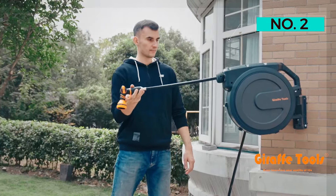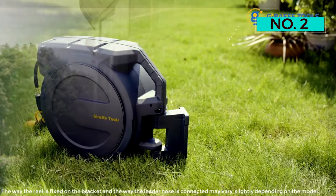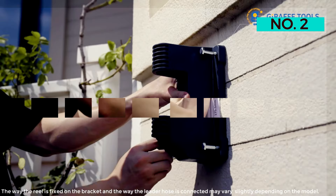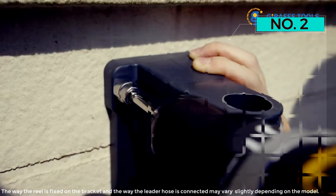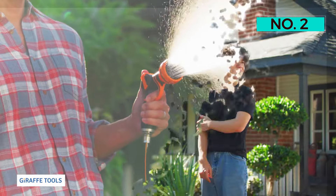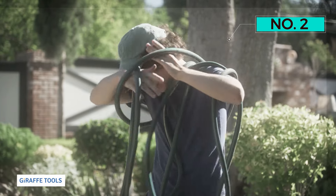We also found it hard to initially install, with somewhat confusing instructions on what hardware we needed to attach it to our concrete wall. The hose also leaked if not tightly attached to the spigot. However, after we installed the reel and hose and double-checked the connections, we had no further issues. We found the hose lightweight and easy to use, and loved that the hose nozzle had a lever you could pull to turn it on and off, as well as select just the right water pressure without having to walk back to the spigot. The hose is half an inch in diameter, smaller than an average-sized hose, but it still provided good water pressure for our needs. Overall, you are paying a bit more for this reel compared to others on this list, but the design and matching hose and hose nozzle make it worth the splurge.